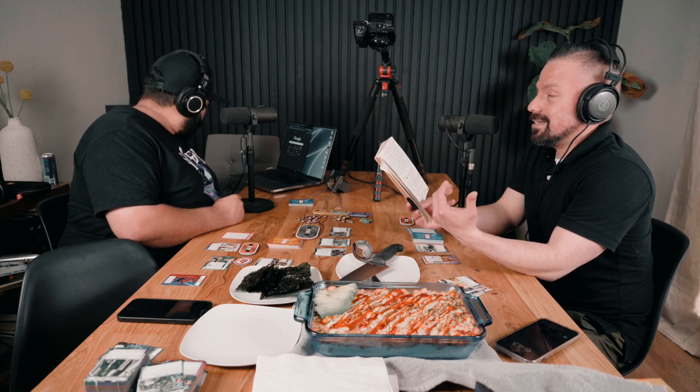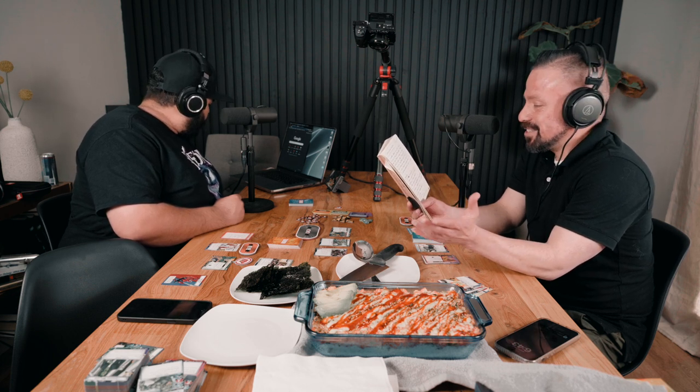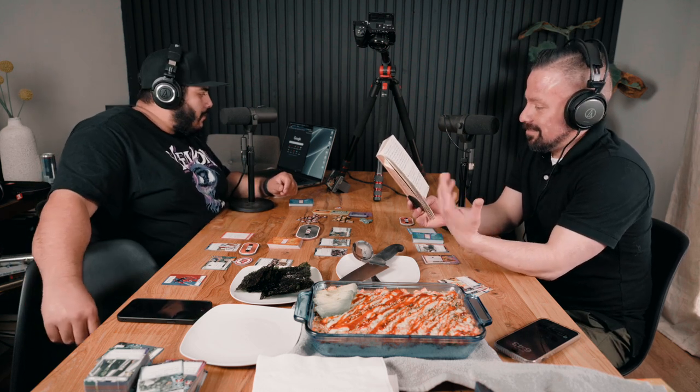You've got rice, salmon, imitation crab meat. Yes, it's imitation. That's all right. Still good. Green onions, cream cheese, Kewpie mayo, sesame oil, mirin, furikake, various other stuff. But yeah, this is what we have. So let's dig in. Let's try it.